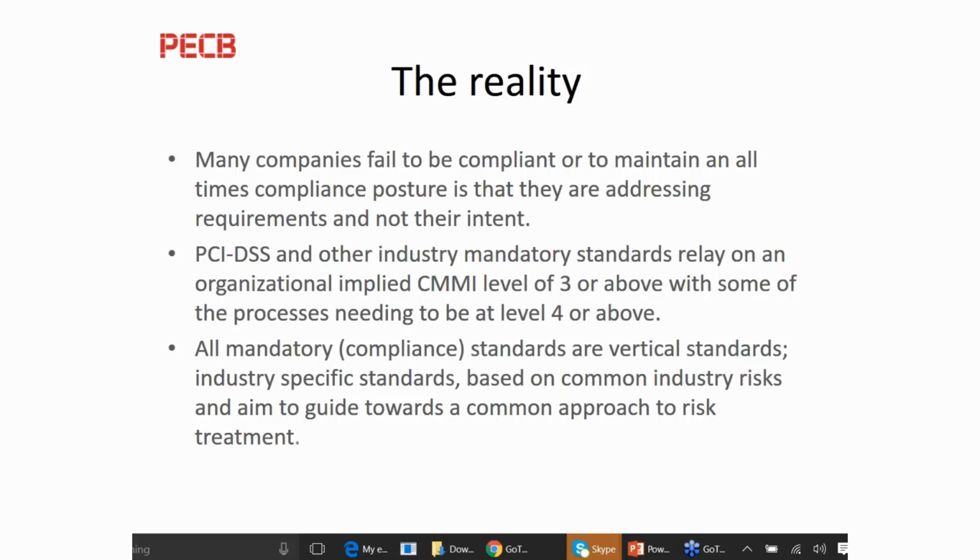Now, most organizations are subject to more than one compliance requirement. Some of them are subject to PCI, and some of them are subject to HIPAA, but a lot of them will be subject to PCI and HIPAA. To address two standards, or three or more, because some of them are public organizations, they will have Sarbanes-Oxley in the United States. Some of them will be other types of organizations that have many other standards.